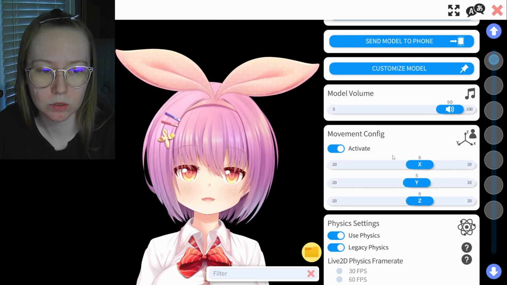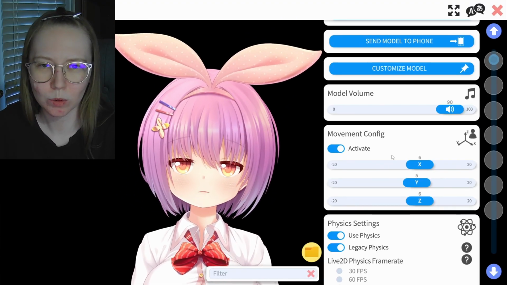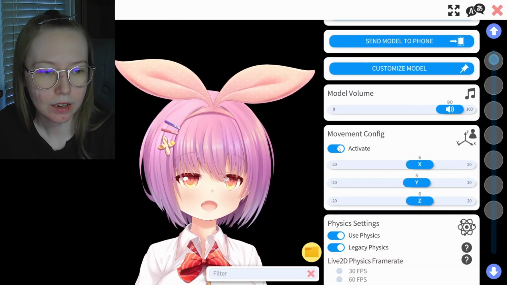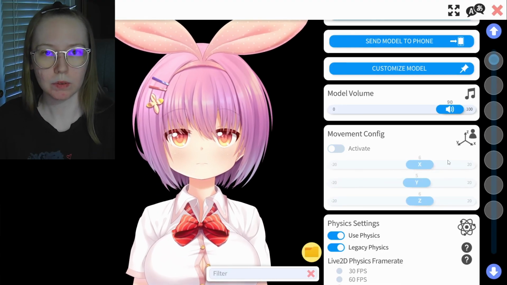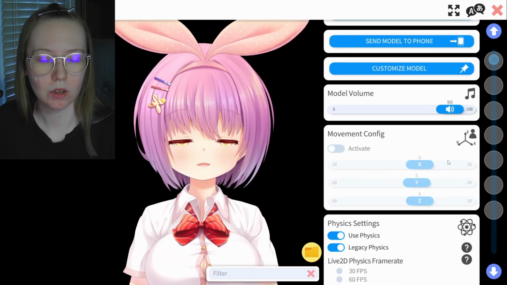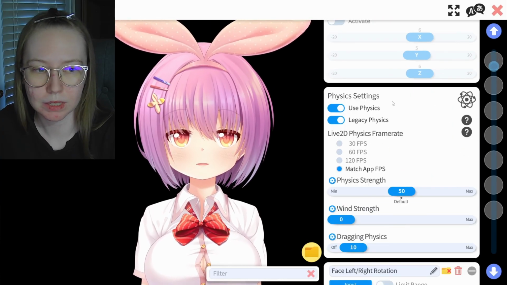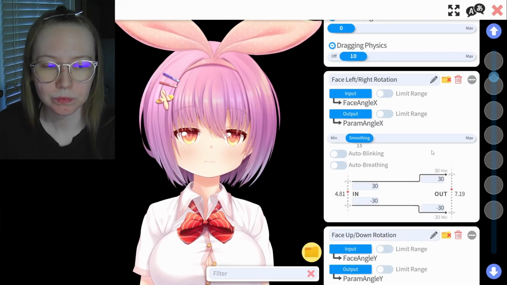That's what is giving us, when I lean in, it's backwards for some reason, or I go left to right. That controls that movement. However, for now, we just want to be right here and focus on the face. Normally, you don't need to worry with any of the physics settings, so we're already good there.